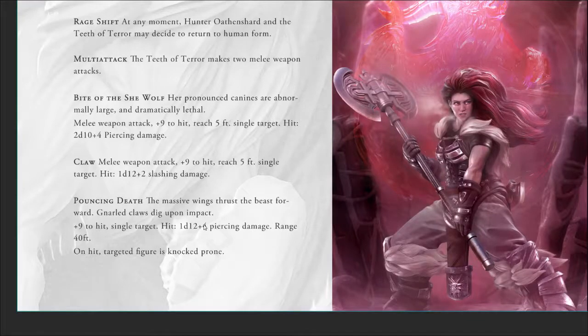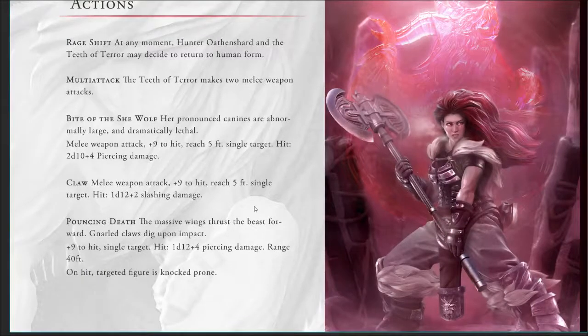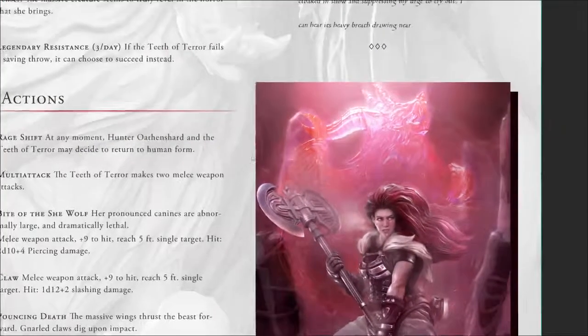Okay, the next two actions are a bit more unique, I guess. Grand. The massive wings thrust the beast forward. Gnarled claws dig upon impact. +9 to hit, single target, on hit, do 1d12 +4 piercing damage with a range of 40 feet. On hit, the targeted figure is knocked prone. So it's just a large lunge forward, and you can ignore small obstacles and stuff like this because she'll be in the air, and so that's kind of the pouncing death.